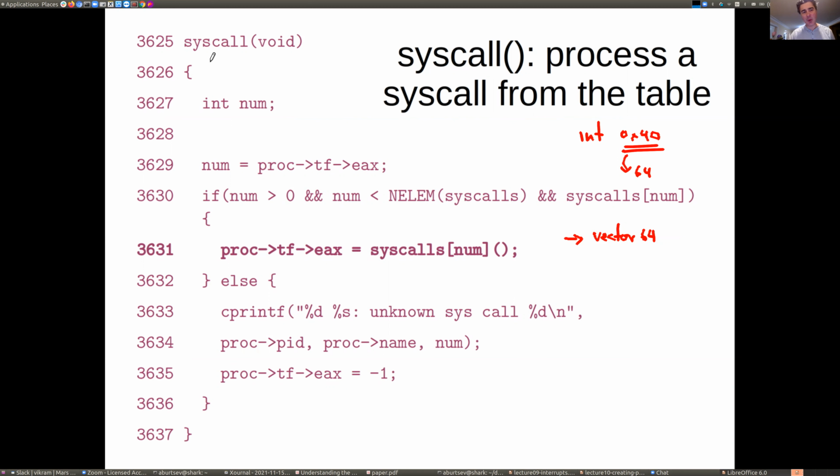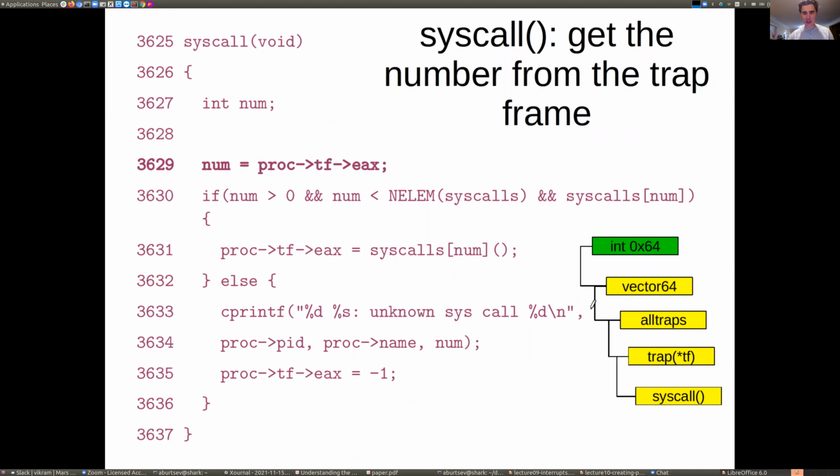So essentially, at some point, this is the call chain: the hardware lands us on the interrupt descriptor table entry, which is 0x40. Inside this interrupt descriptor table, there will be a pointer to the interrupt handler for this specific entry, which is called vector 64 in x86. Then we go to a single generic label, alltraps, which pushes all the registers on the stack, to make sure that we save them before jumping into C. We then jump to a C function called trap, which processes the interrupt, because it's more convenient to write in C than in assembly.